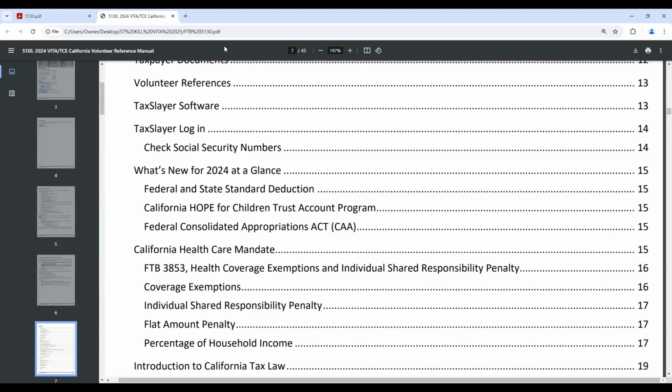Yeah, that's a real good point. And in this publication that's displayed, it does talk about the change of address. And so when your VITA client moves, it behooves them to contact their friends and family and the people that they owe money to, and the federal and the state government, and say, hey, I've moved, here's my new address. Because the last thing you want to do is have a battle with the Franchise Tax Board. And eventually they're going to say, well, we sent all the information to the last known address.